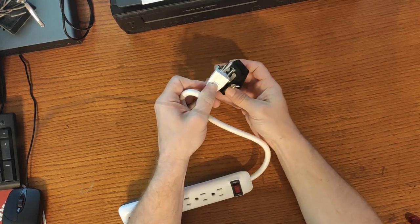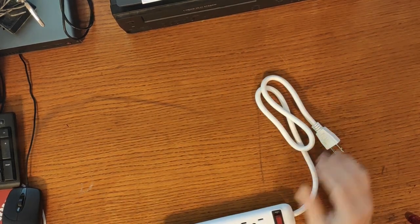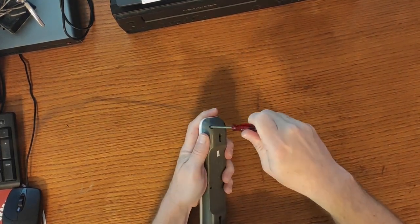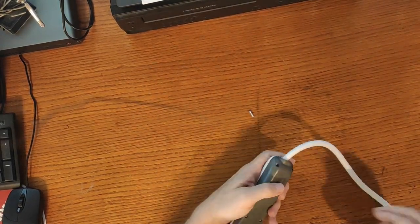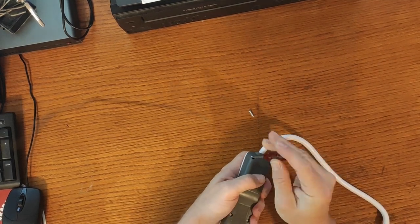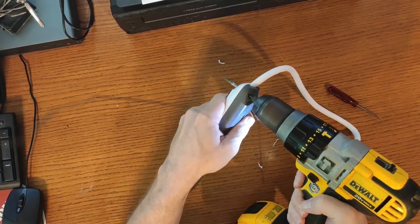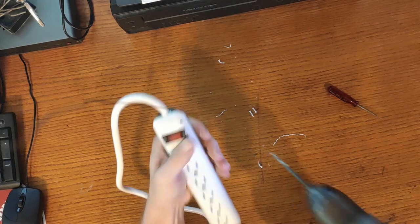The power strip that will actually be used in my power distribution system is the very next component that needs to be prepared. I want the power strip to be installed inside my cabinet because then I won't have any additional power cables protruding from the back of my unit, and any extra components can be plugged in inside the cab, granting me a spotless appearance from the outside. In order to make this a reality, I will start by unscrewing two of the screws that are on the power strip. We will be drilling out each screw hole so that we can run a bolt and nut through each hole, which will allow us to mount the power strip on the inside of our back panel. It goes without saying that when you modify a power strip, you must use caution. If this is out of your wheelhouse, do not proceed.